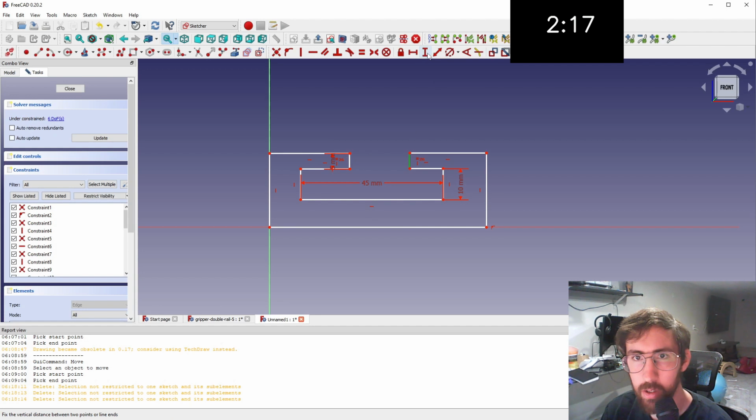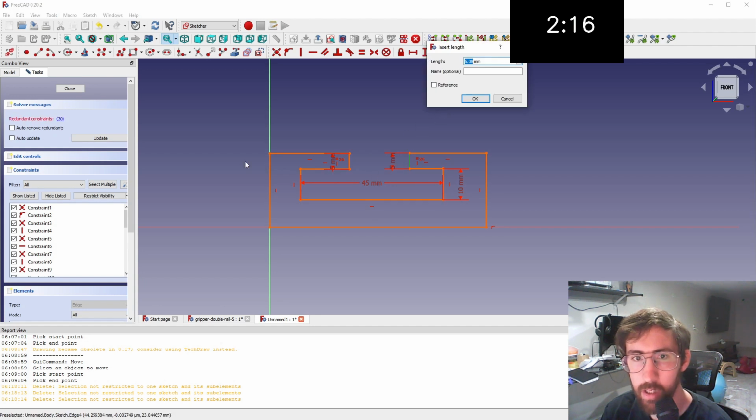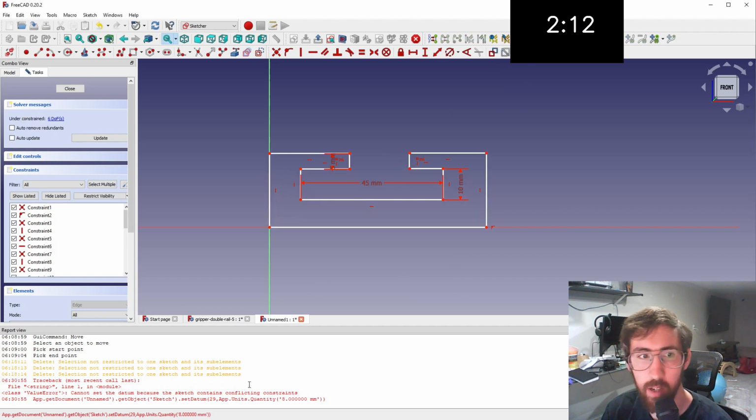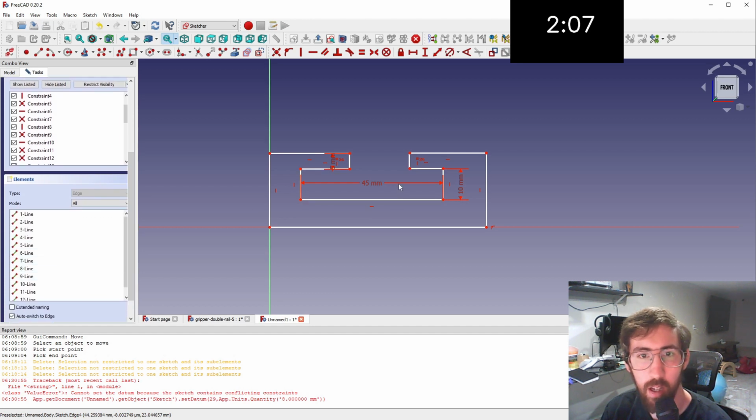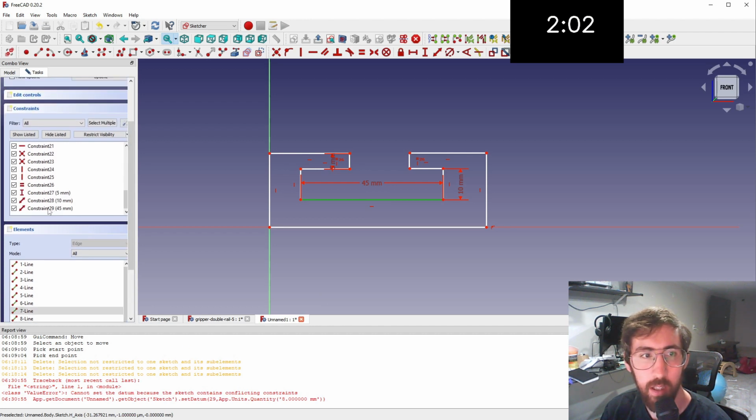If you try and add a constraint that breaks the logic of other constraints, you're going to see this orange, and it's not going to let you do it. And it's going to show you the error. What's cool here in our combo view to the left, you can actually see all your constraints, and you can see all your lines. If you had to click on one and delete it, or if you got an error, you could just go in here and very easily delete constraints.